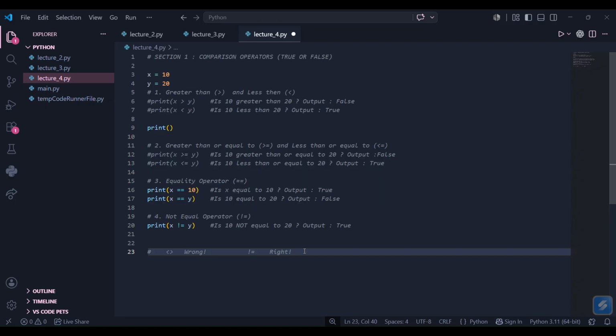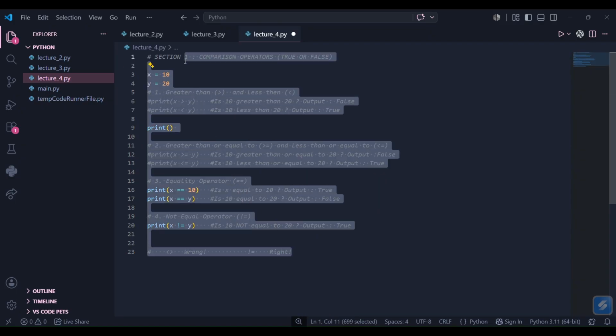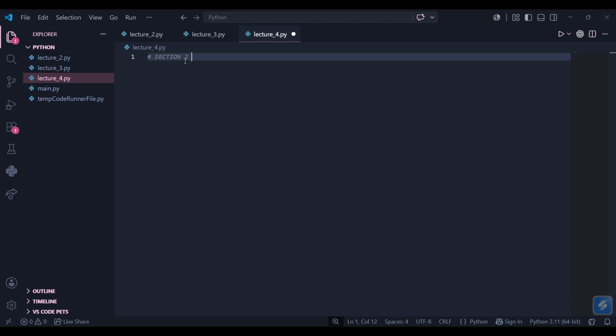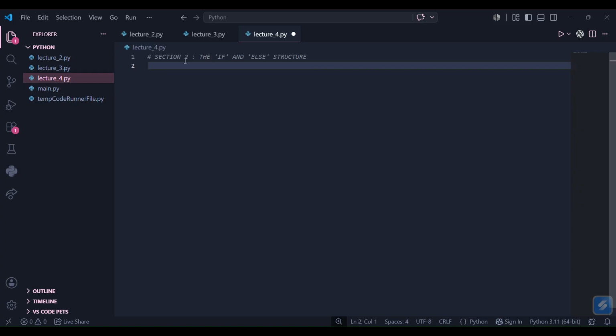Okay. So let's go to section 2 for today's lecture now. That's the if and else structure. Okay. Now let's write our very first conditional statement.